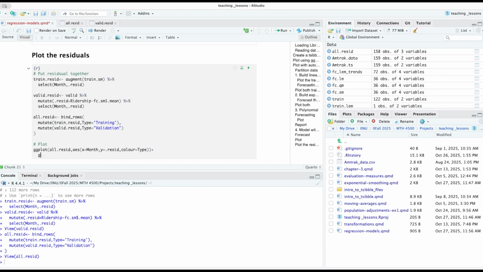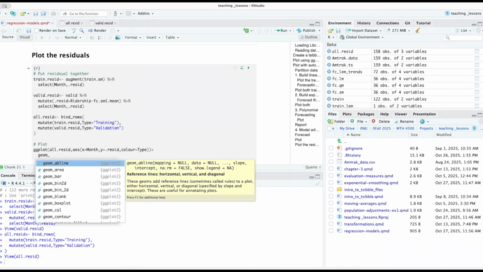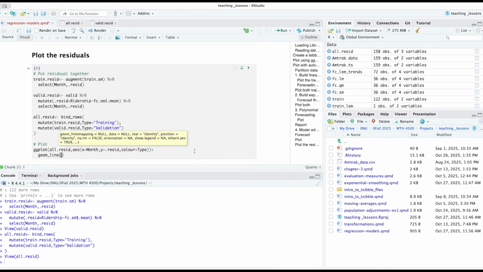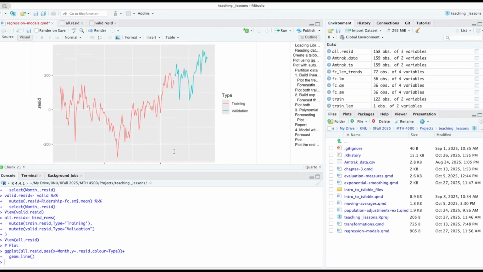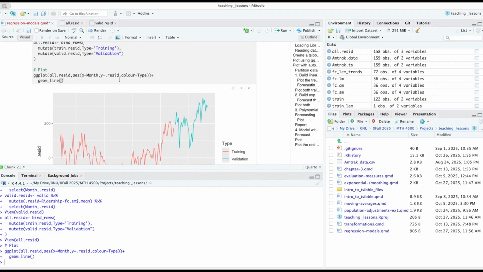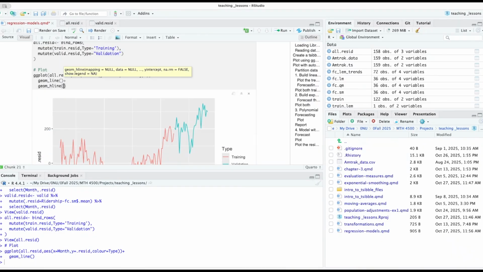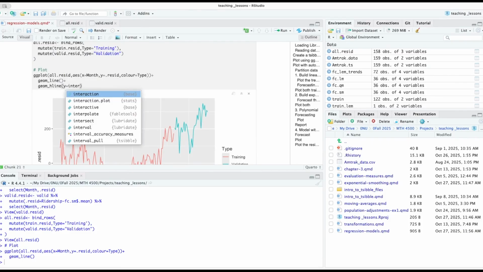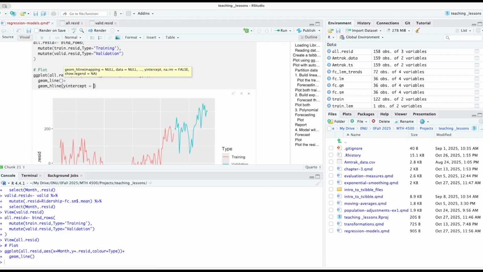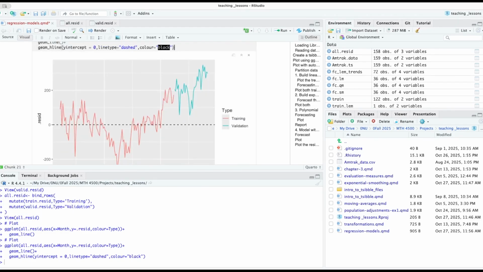We're going to add geom_line. This is not enough. Geom_line is the one, here we go. Also, I can add the horizontal line, the 0. Let's add the horizontal line. Geom, not vertical, horizontal. Or edge line, okay. It's going to be just y-intercept. Y-intercept equals 0, period. You can make it dashed. Line type to be dashed. You can choose the color, black. Here we go.